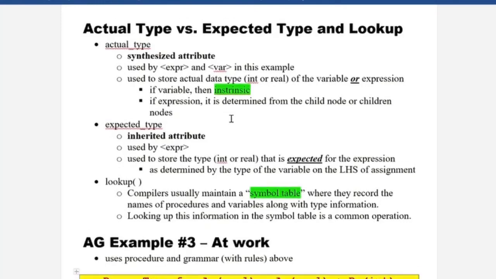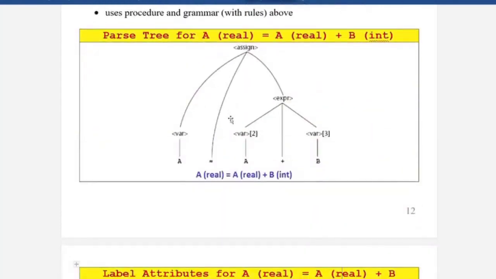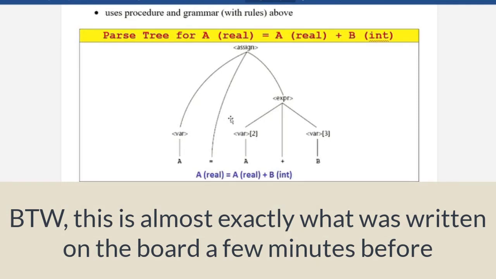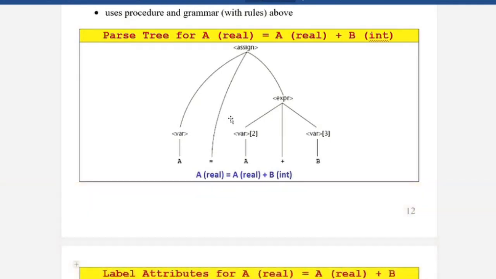So here's our first example of it actually at work. Notice, by the way, real equals real plus the integer. And remember, real in our example is more forgiving. Think of it as float. So a float A equals another float A plus B. Is that going to work out? Yeah. I'm sure your compiler would complain about something, but still, that should work because real is more fluid or more accepting. So in the tree, there's nothing crazy. That's the same tree that I have up on your screens.